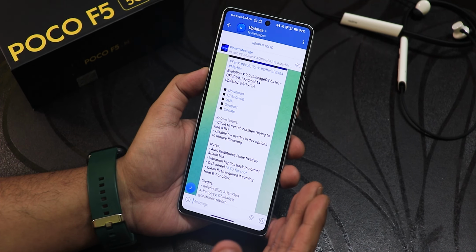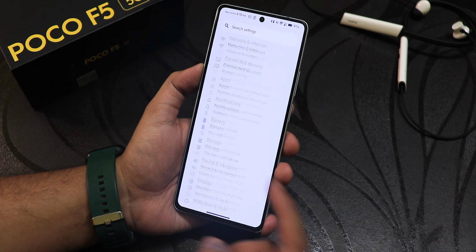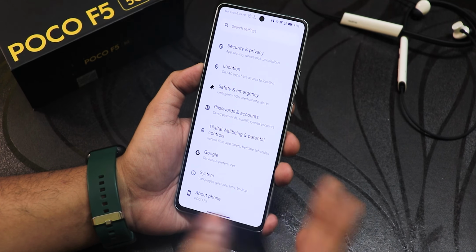And if you don't know how to flash this ROM on your POCO F5, you can check out the flashing guide from the description box below. Now let me go into the settings, and inside over here everything looks pretty similar, but there are a couple of changes. I'll show you that.